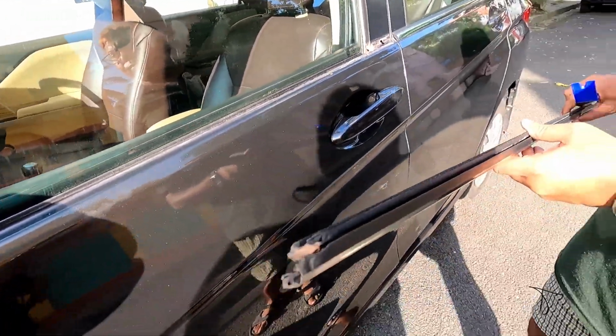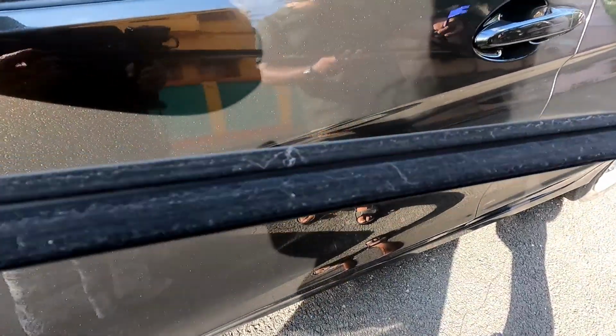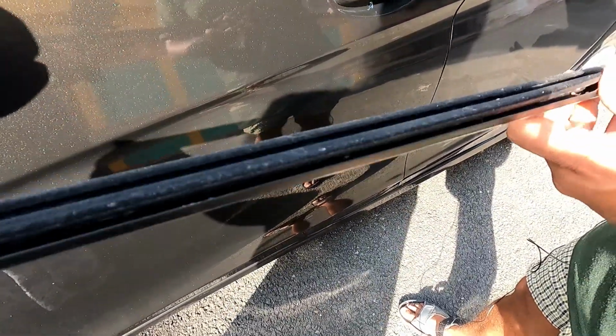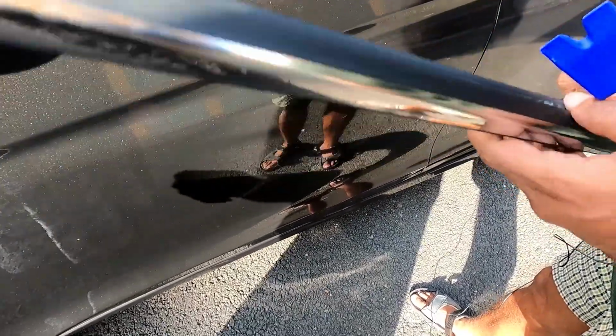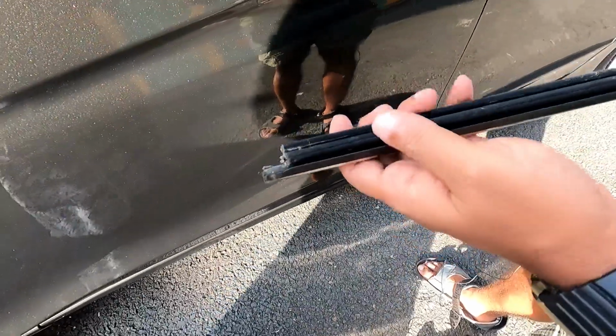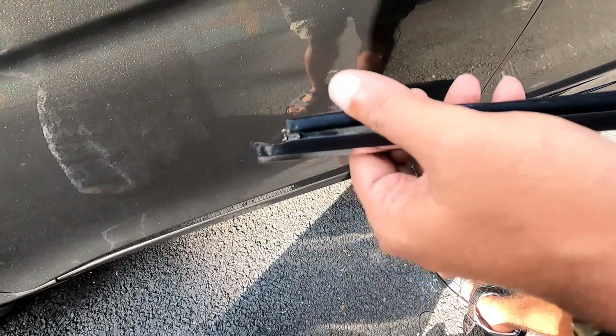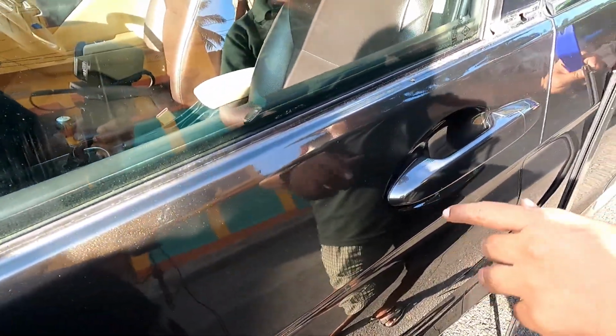So this is the old one. Now you see normally it is looking okay, but what has happened, this particular thing has got towards this side. Normally it should be like this, so water is getting inside. Now let me clean this area.